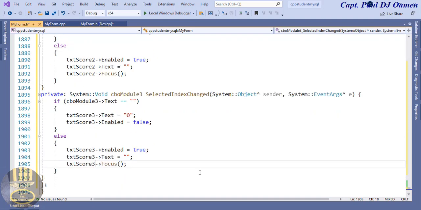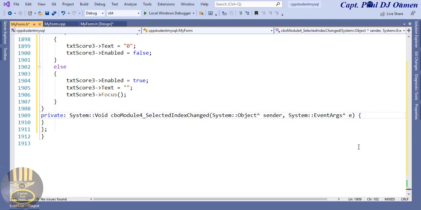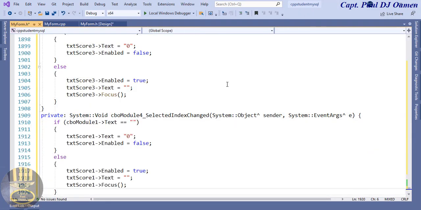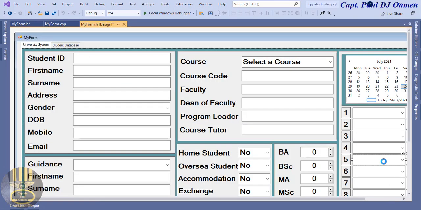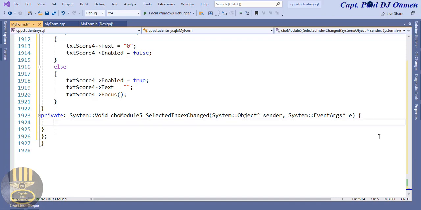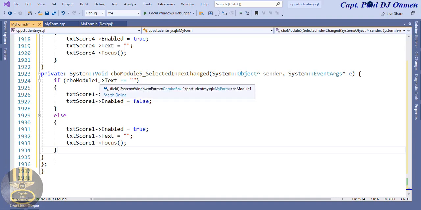There. Okay, module number 4. Double click on number 4, paste that in there and change the name to module 4 txt score 4. There we go. And we need to do the same thing for number 5 as well. Double click on number 5 and press enter, paste that in there and change this to 5.